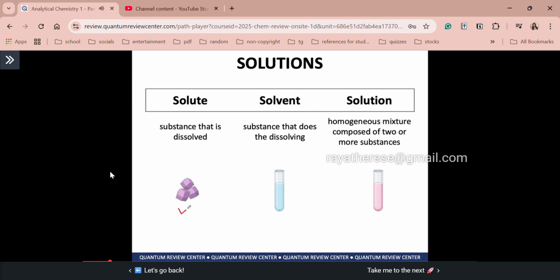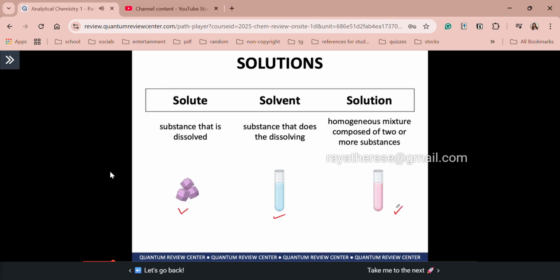Commonly, ma'am, yung solute ba natin, solid, commonly or typically. And then your solvent is your liquid phase siya. And then solution is usually your colorless, homogeneous mixture. Kasi kapag salt solution, sugar solution, ayun, colorless lang yan. Clear and colorless solution. Pero kung kunwari katulad nito guys, ang solute ay colored, ang solvent ay colored, syempre asahan nyo, colored din guys sa magiging solution. So this depends on the nature of your solute and solvent.